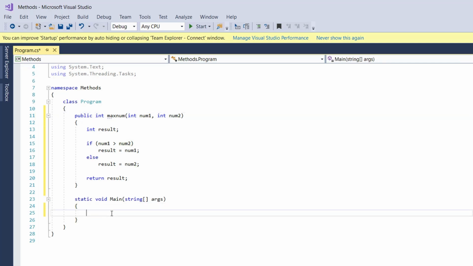Right inside the static void main, go ahead and create these integer variables: x, and let x be equal to 30, plus semicolon, and integer variable y, and let y be equal to 50, plus semicolon. So the x and y are what we're going to pass to int1 and int2. Put that in mind, and then go ahead and say int output, plus semicolon.